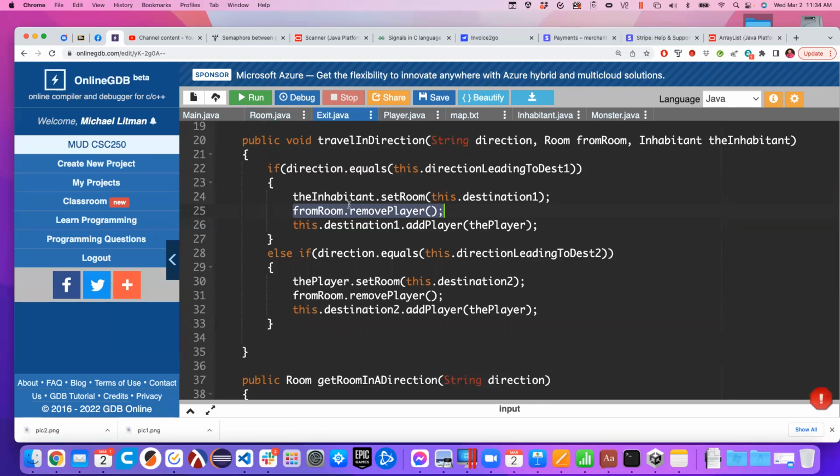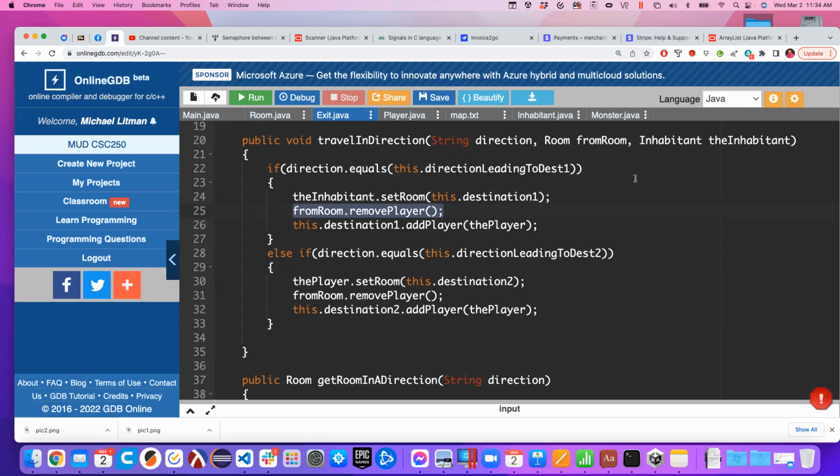We were looking at this a few minutes ago. So this is now a method that takes an inhabitant as a parameter and is going to remove the player from a certain room. We can do it all in here if we want, because it doesn't necessarily matter.